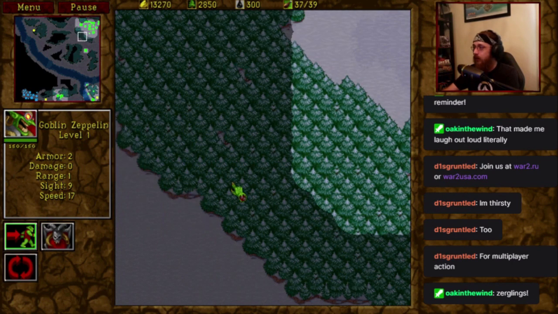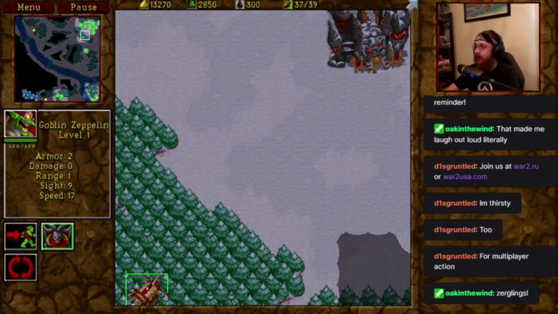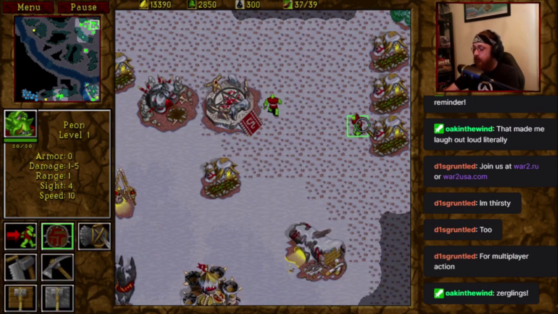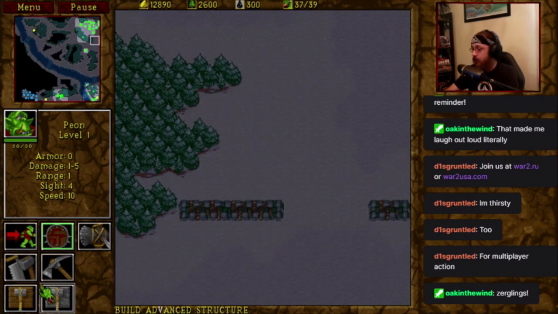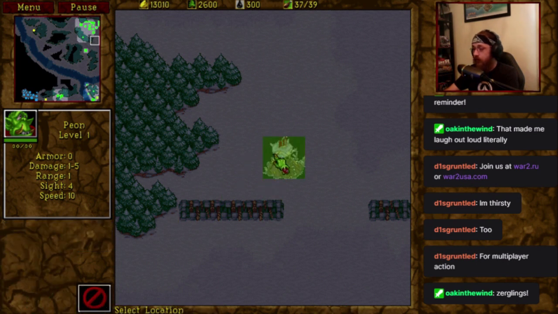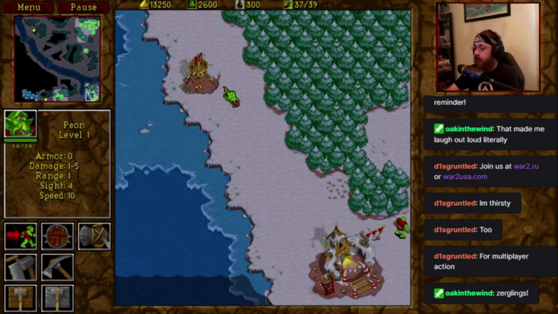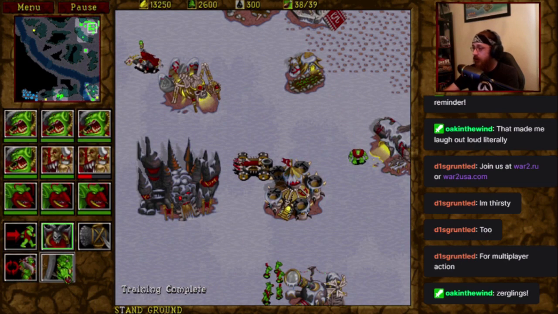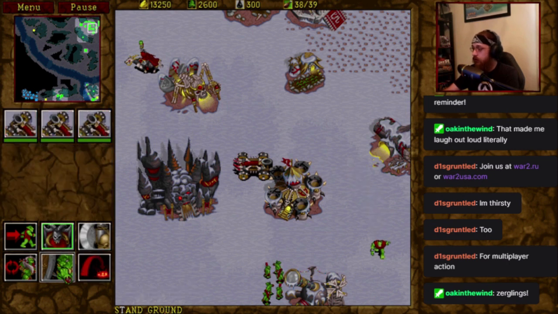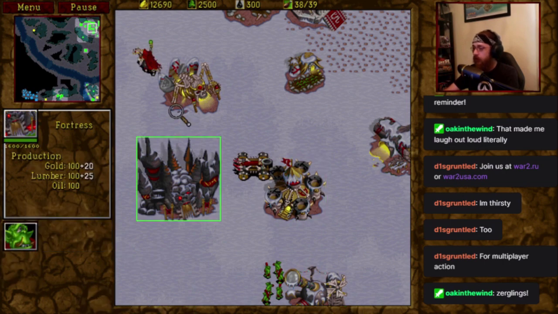Okay, let's park you over here. Let's probably build... I should probably build a watchtower over here, though. Let's build one. We're actually gonna build two on either side of this. What do I have a lot of and not a lot of? I could probably use more ogres. You can always use more ogres, right?